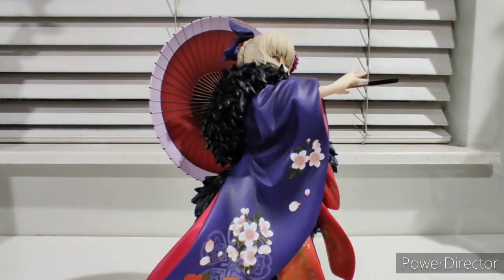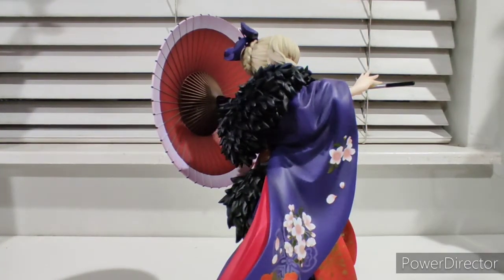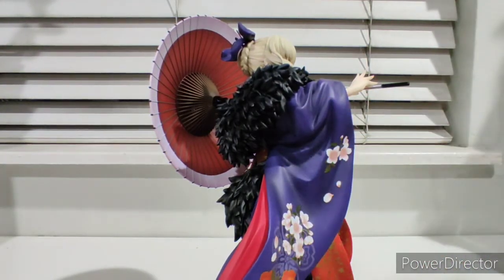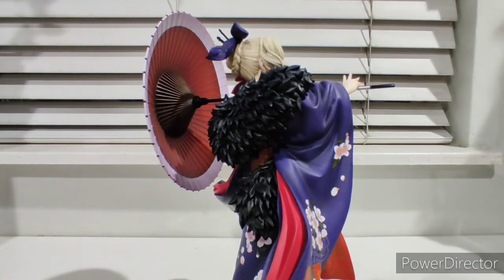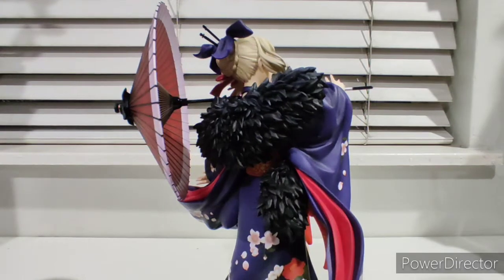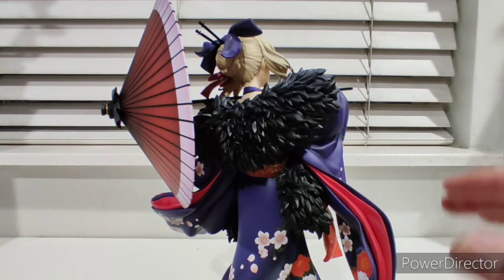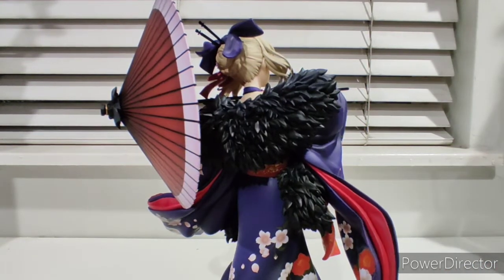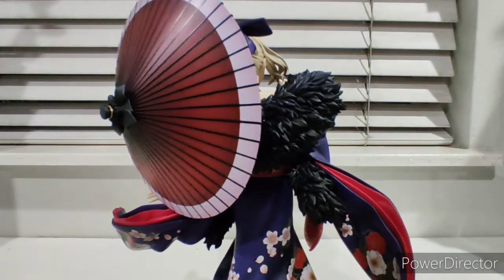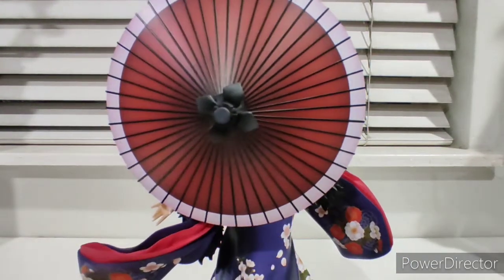Now, even though it's quite the large figure, there is a good amount of shading, especially in the ruffles of the kimono. Darker colored stuff is always hard to get that shading right, because you're already working with a darker color, so adding an even darker color sometimes might look a little off. Another big thing that I like to compliment is the fur. I actually don't like sculpted fur, I think it's a little weird, but the sculpted fur on this is really well done. It does remind me of the Mosh Dangerous Beast that I did not too long ago, and that one was not too bad as well. So, yeah.